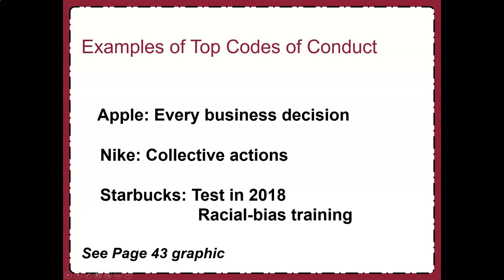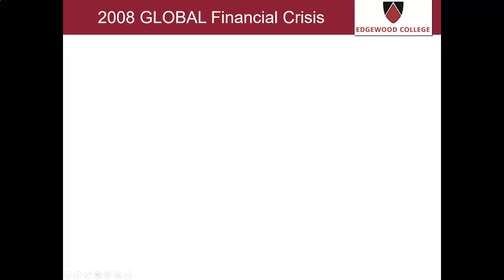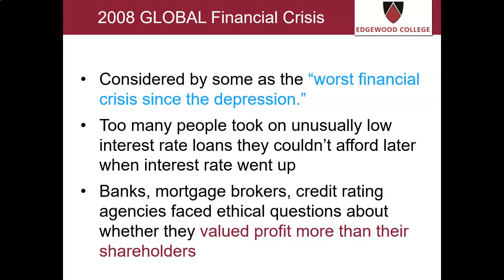As I said earlier, the 2008 global financial crisis also involved questionable ethical behavior. You may have heard the phrase too big to fail. During this unethical time, the banks took actions that hurt their customers and made many of them go broke, and thought they were going to make a bundle by doing this rather unattractive and illegal behavior. It didn't work out for them, though.